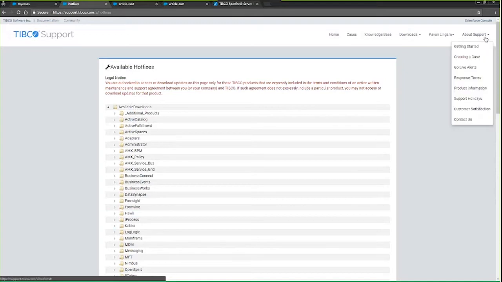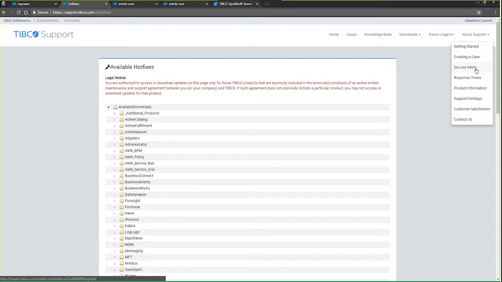And perhaps the last but not the least is about support. If you're new to the support portal, you can click on getting started. There are quite a few important documents that can help you understand how the portal works, different features, and information about creating a case. If you're going live on a specific day, you can let the TIBCO support team know using go live alerts.